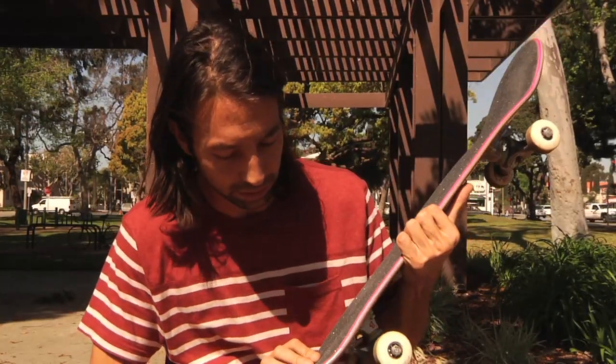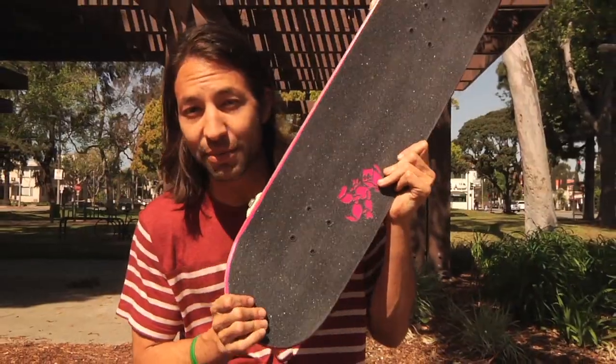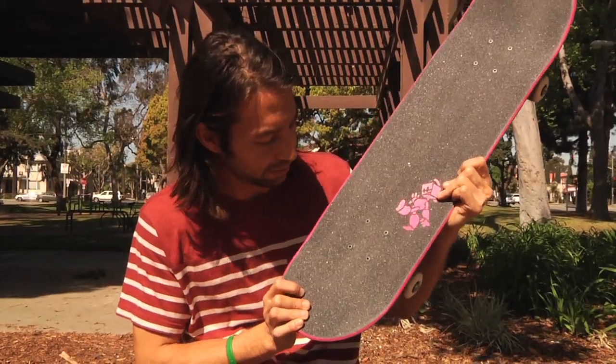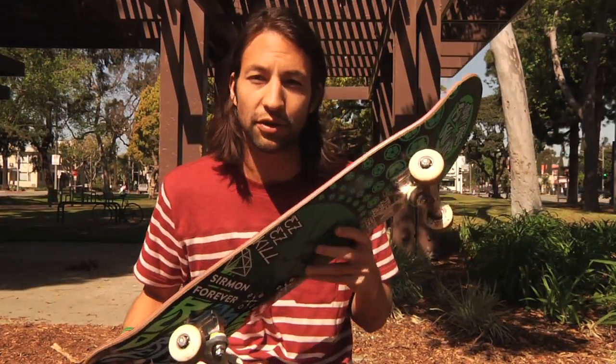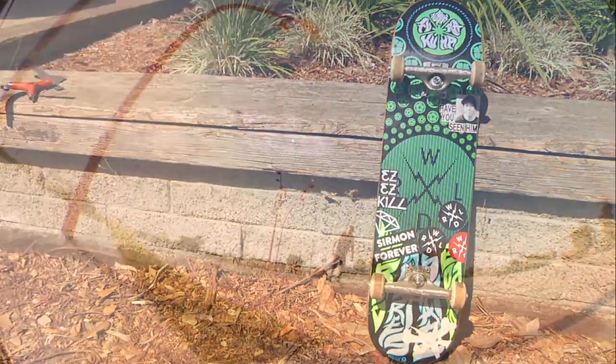Pink is cool today. Ride Allen hardware — these specifically are Diamond brand, Diamond Supply Co. It's pretty hot right now. So that's what I like to ride. Seems to work for me on good days. I don't know what works for you guys, but hopefully one of these products will work for you. Go out and try some out if you have it.